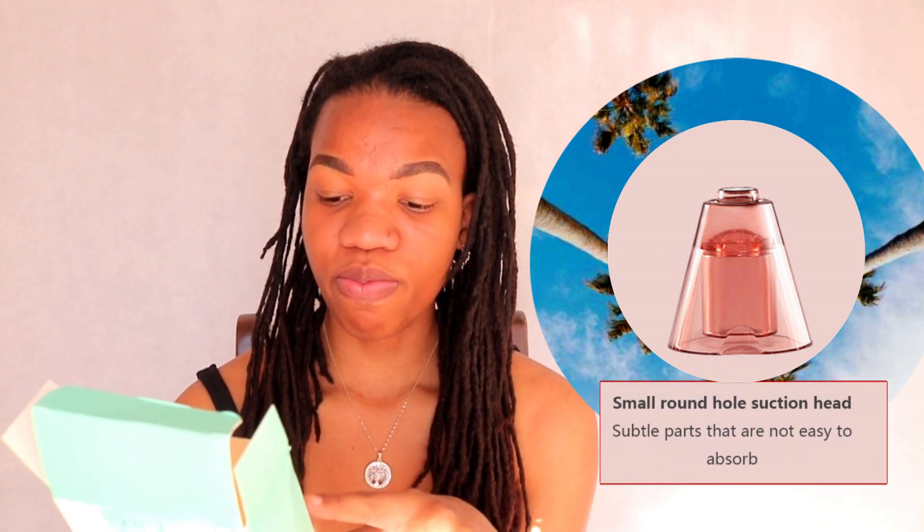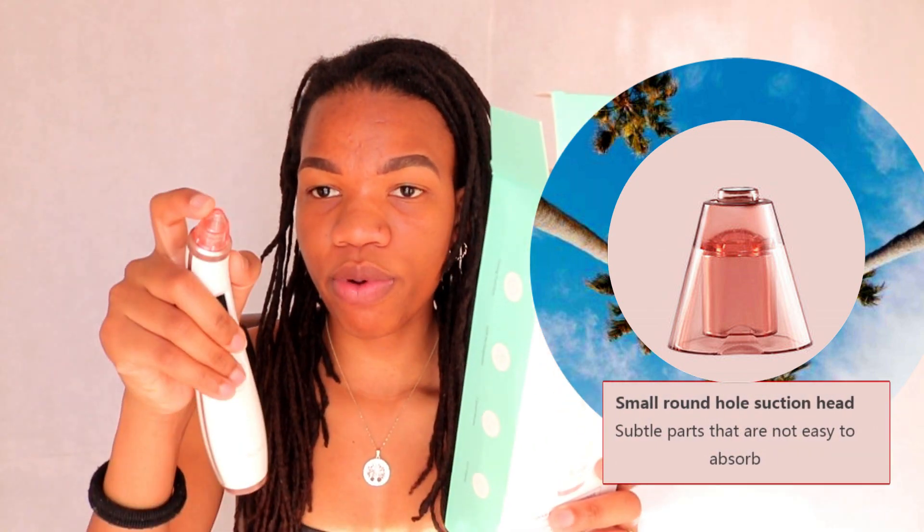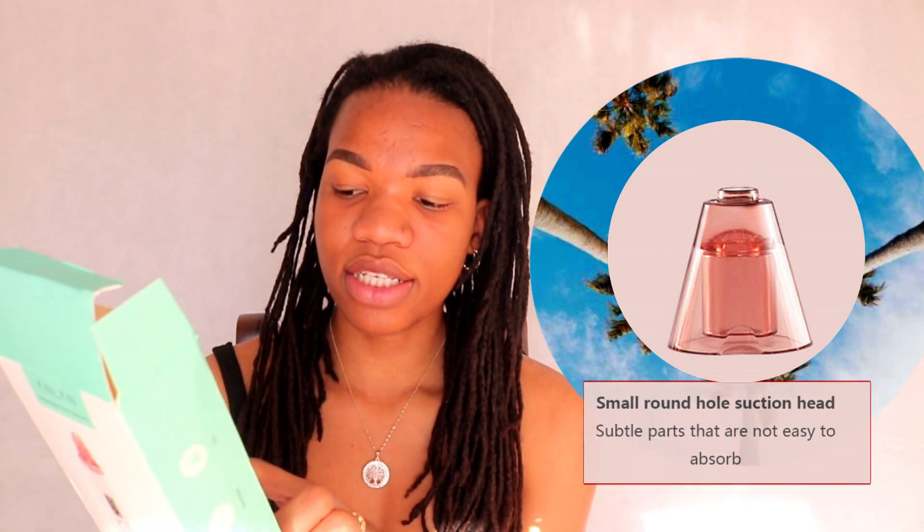This is basically the product itself. It has three different nozzles, three different sizes for whatever purpose. According to the manual, the smallest circular probe at the top has less suction compared to the one with the big whole head. It's more suitable for sensitive, thin skin with fewer blackheads.